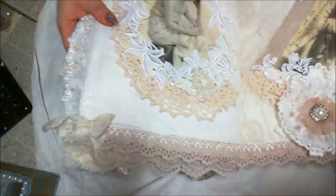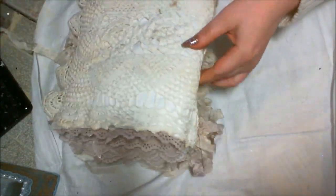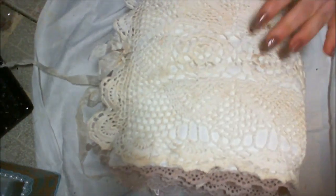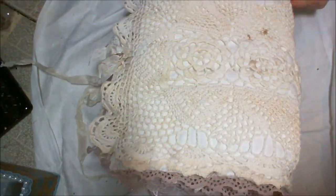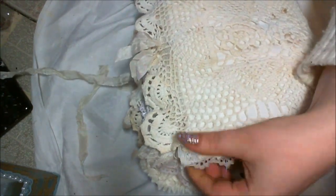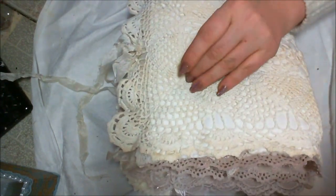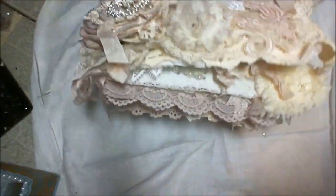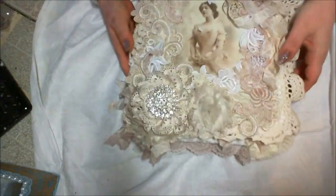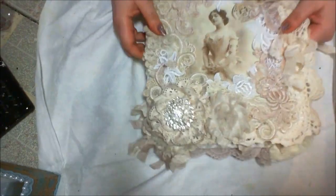So that's the last page, and then you can see the backing, and you see they have a little bit of spots here, but I didn't mind that because it's supposed to be all vintage and old and a little bit tattered, so I really like that. And so you can see it from the side, very chunky monkey sort of, and here's the outside again.